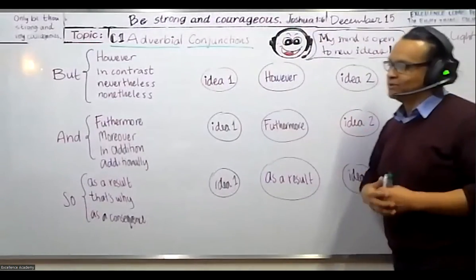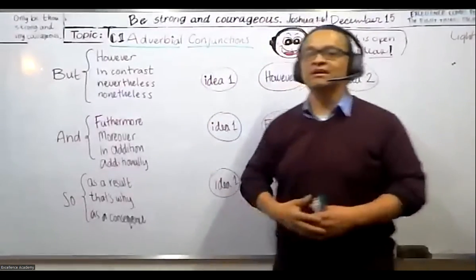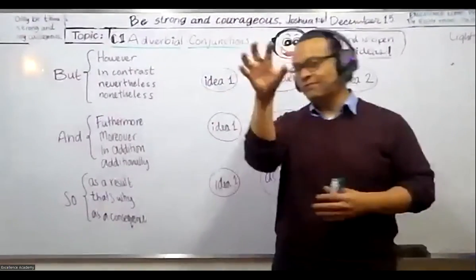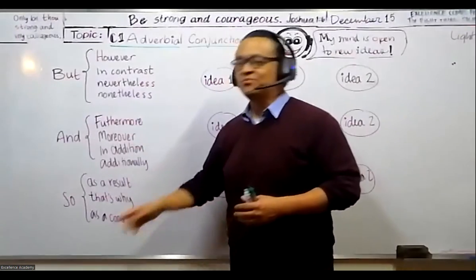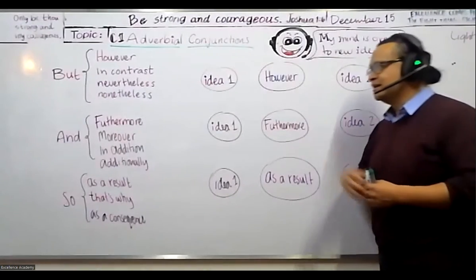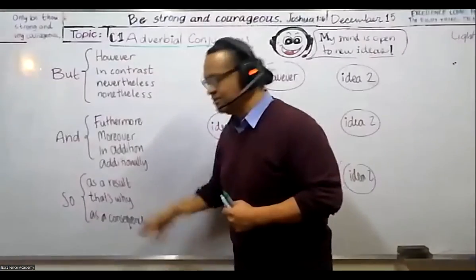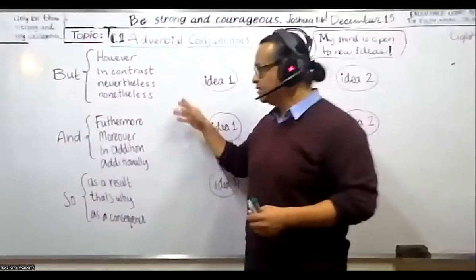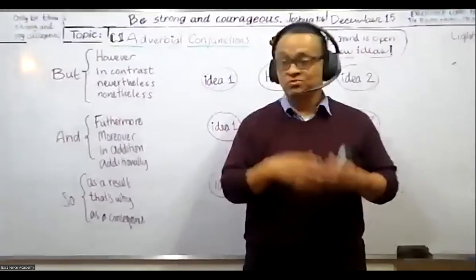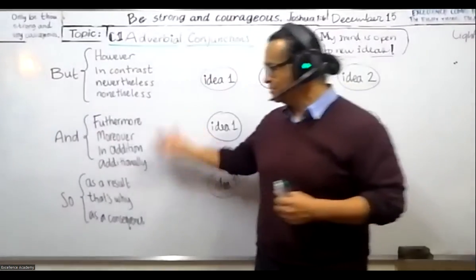So what I got on the board are some basic, of course, they're not all of them, but let's say the most common adverbial conjunctions. The objective of this class is for you to grasp the concept of what adverbial conjunctions are. So I got some circles and some graphs here that'll help you understand it better. The idea here is for you to grasp the use. And once you understand the uses, I'll also explain some other advanced applications. And in our other lessons, we'll talk about the punctuation rules that we need to use if we are going to use these conjunctions in emails, all right?